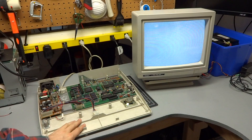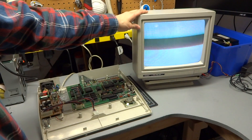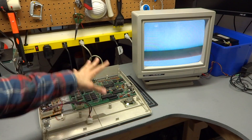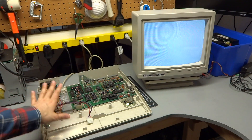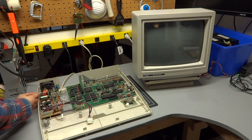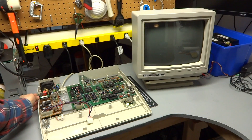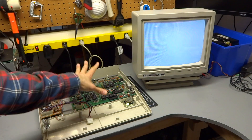Here's the Tandy 1000 and I've totally gutted it, hooked up to the monitor which does work. I've connected this monitor to my 286. I've already cleaned up and made sure all the connections are good on this motherboard, and the power supply is working well. But when I turn on this computer, you just get that continuous beep tone. So clearly it's not initializing.